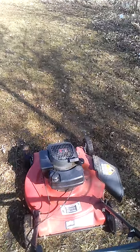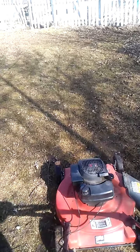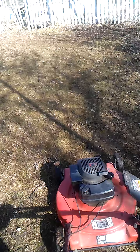One Troy-Bilt, 3 horsepower. Long Troy-Bilt, 3.5 horsepower, smokes up. As you can tell, it's running smoothly.